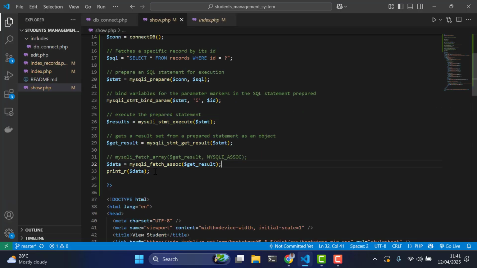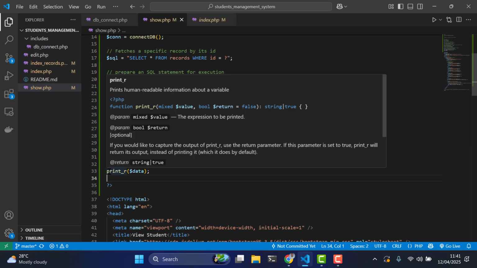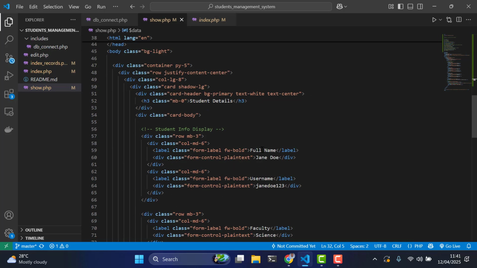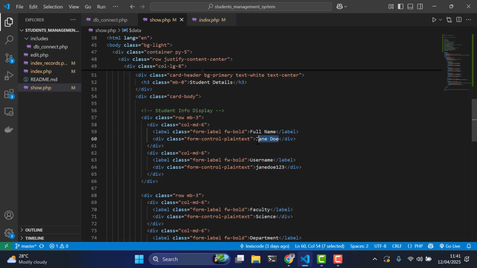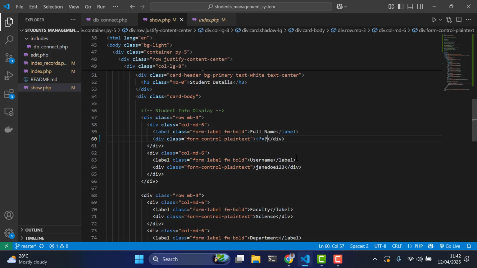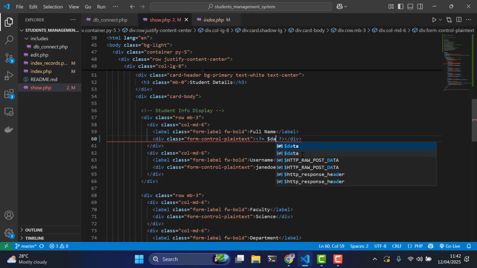So let me just comment this out. So I'll go to where this data is. Full name. I'm going to echo the full name. So it's going to be data brackets, I think full name.